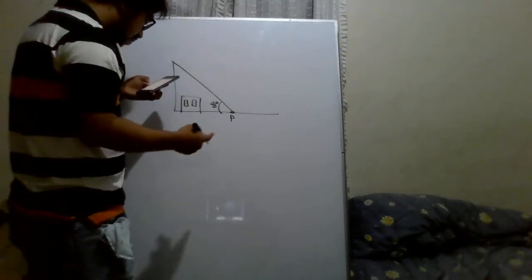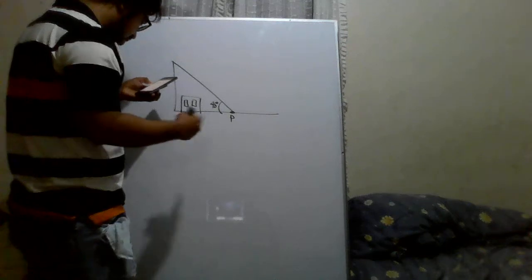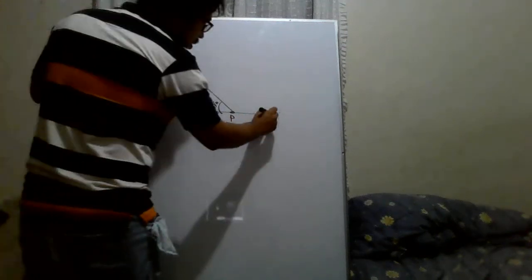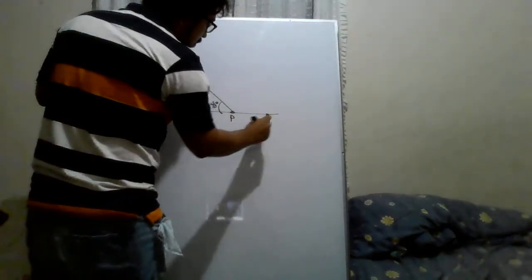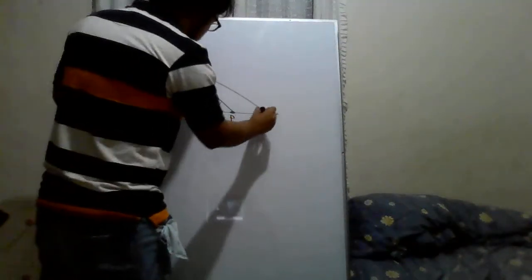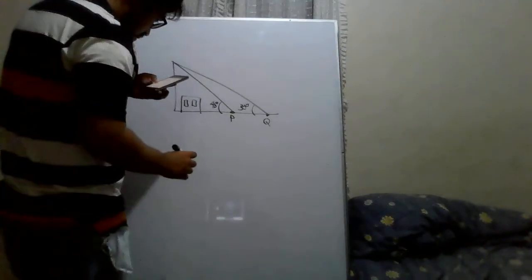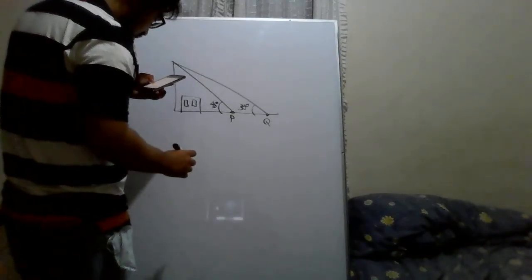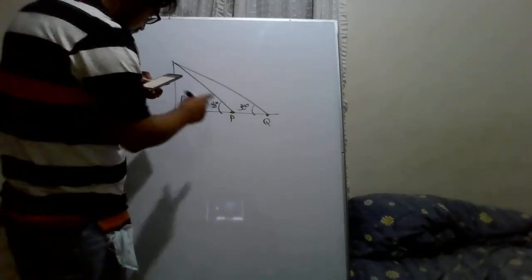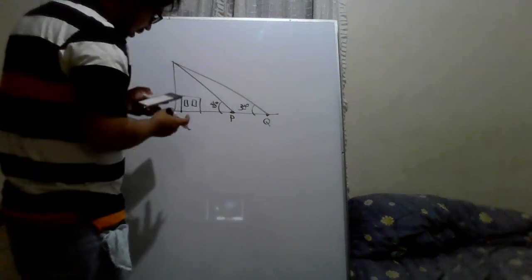You then walk away from the building a distance of 10 meters to point Q. Point Q is here in the picture, and it's provided with this angle. From here, the line up to the pole makes an angle of 30 degrees to the horizontal. How high is the top of the pole?